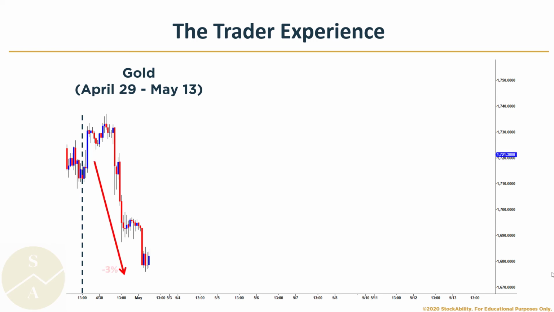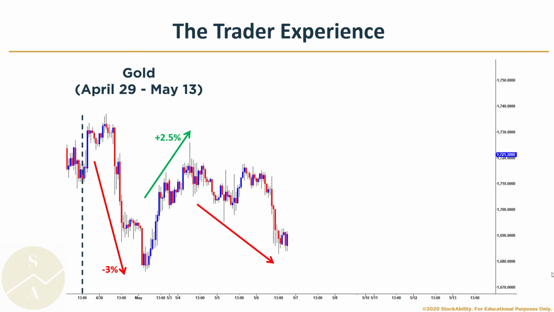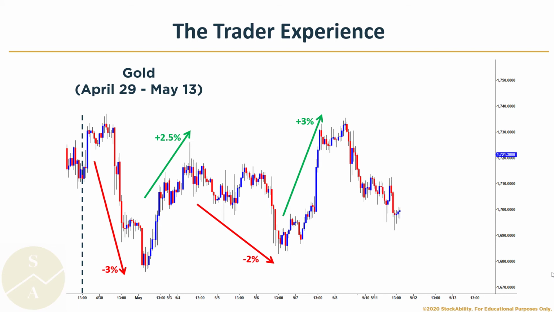And we can see first gold sold off in the short term here, 3% down, then reversed in early May and actually gained back 2.5%. Then went back down into another sell-off on here as well, this time losing about 2%, only to rally once again. Things like a yo-yo, right? Up and down, 3% to the upside here. We then see another sell-off around the early part of May as well, giving back 2.5%, only to then see in the mid-May, the market push its way back up to 2.5%.